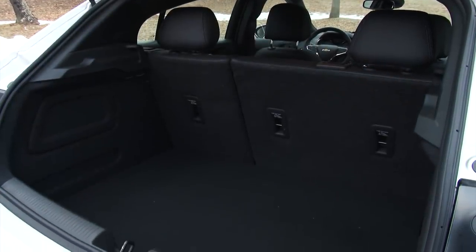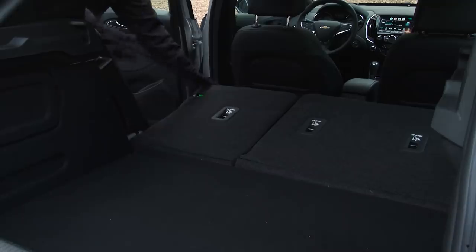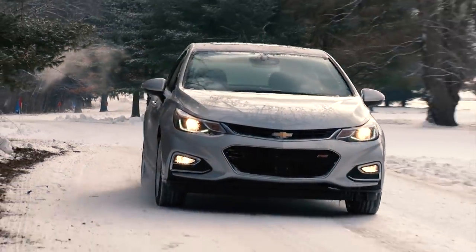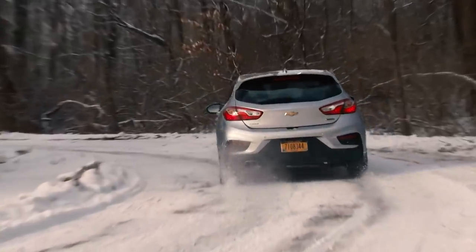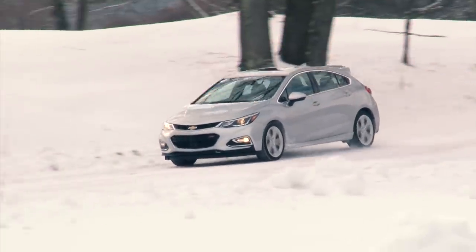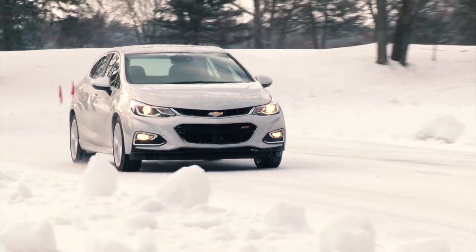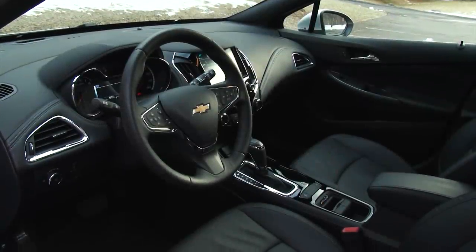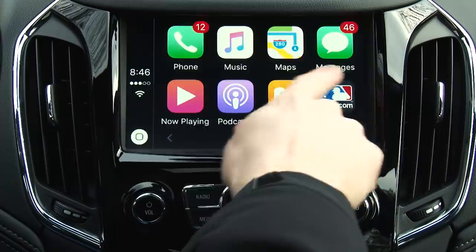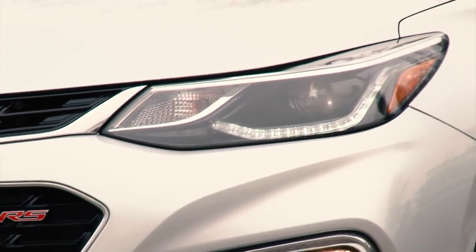So for those of you who aren't into the crossover SUV thing, these little wagons are pretty remarkable in what they can hold. The only knock is that Chevy put zero innovation back here — no grocery bag hooks or any other kind of cleverness. At a svelte 2,978 pounds for this top Premier trim, the hatch actually weighs less than the sedan but it's not cheaper. The base MSRP of $22,115 with manual transmission is about $4,300 more than the entry-level sedan. But the hatch comes with more standard equipment and when fully optioned comes in at $29,465, including lots of premium features such as a heated steering wheel, heated front and rear seats, OnStar 4G LTE with top-of-the-line infotainment including smartphone projection and Bose audio, wireless phone charging, auto high beams and side blind zone alert among many other goodies.